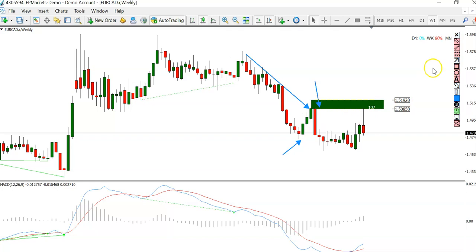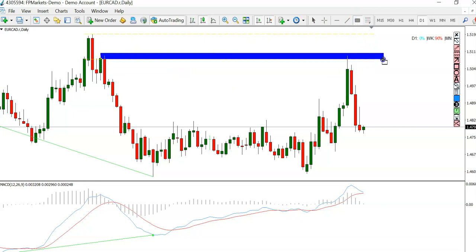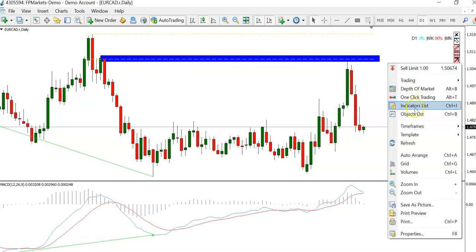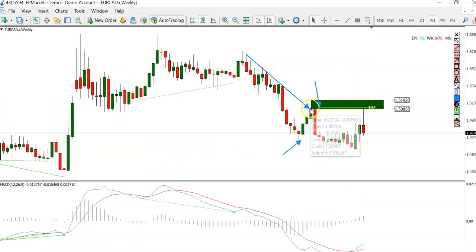I was looking to sell at 156.00, okay? And that's because of this area here, okay? I know it is a big area, so we just draw the wicks at the top, and you can see the market more or less just came straight up into where I was looking to take this position. You can see this is an area where sellers have indicated before that they pushed the market down, okay, in this leg down here. So this was the last swing high that caused this swing low. We're always going to get some reaction here, okay? And we got a big reaction this week, okay?